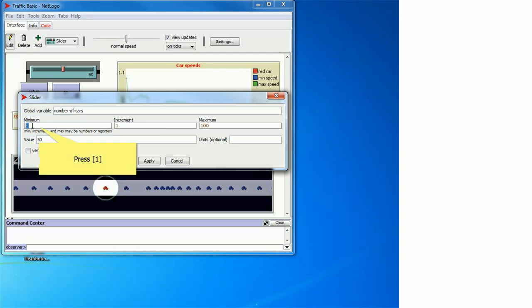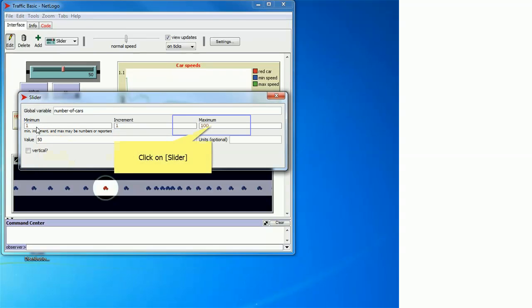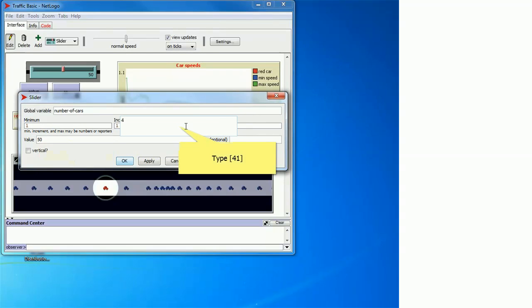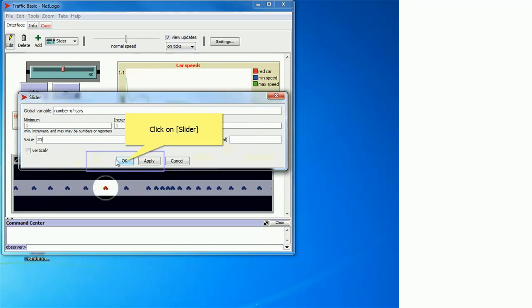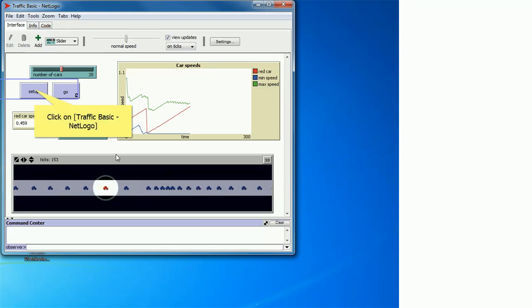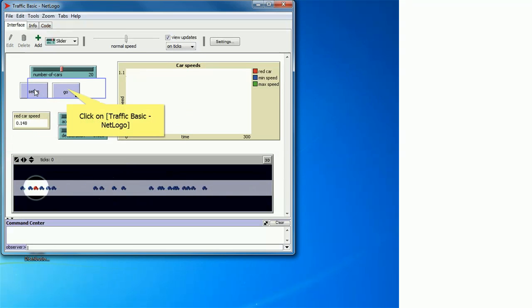Minimum is to be 1, increment of 1. This is to be 41. Everything else, this is to start at 20. And then I can say OK. Now let's run setup and go. Looks pretty similar to what we had before.